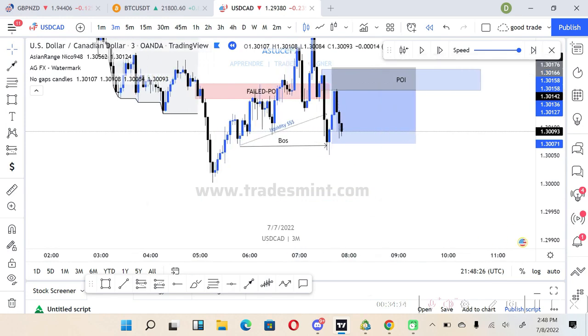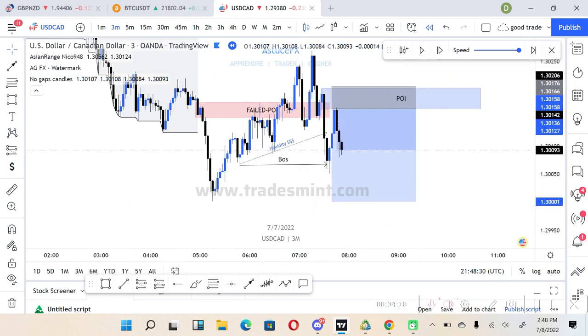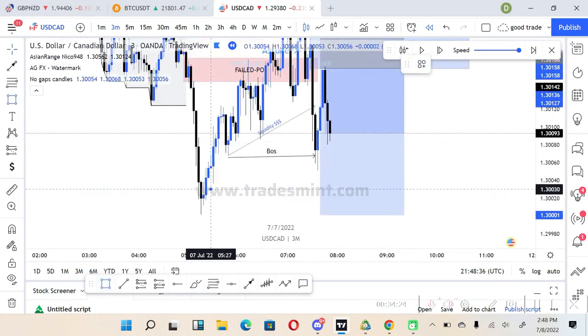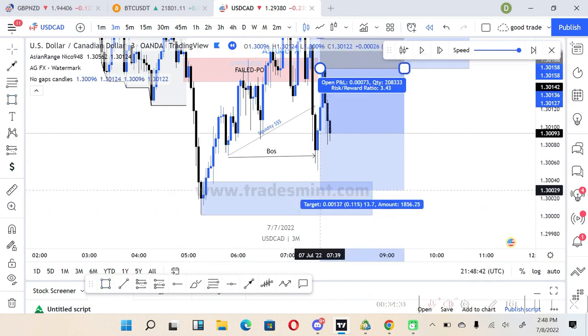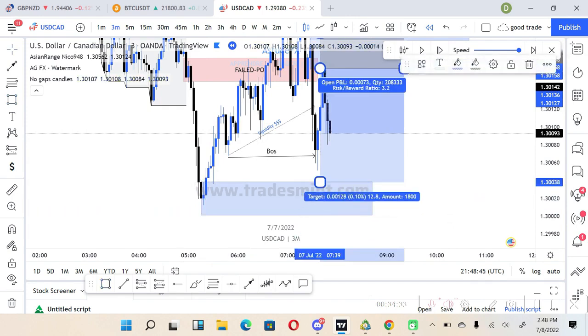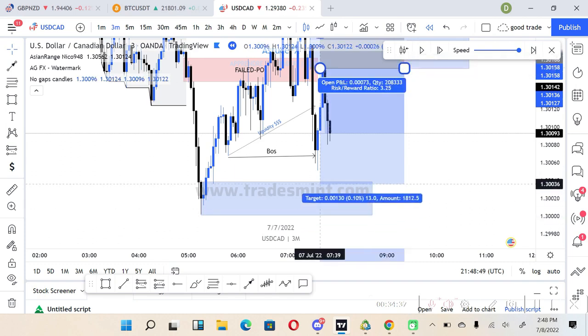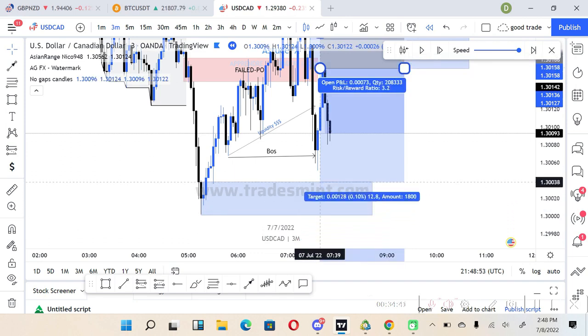My TP is going to be this swing low. I can have this swing low as my TP. The case where we have a swing low as TP is when we don't really have any demand or supply zone. If I had, let's say this one was a demand zone, that's where I'll have this one. But if you don't have a demand zone, then I can have this. But for a safer TP, I'm going to have something like this.